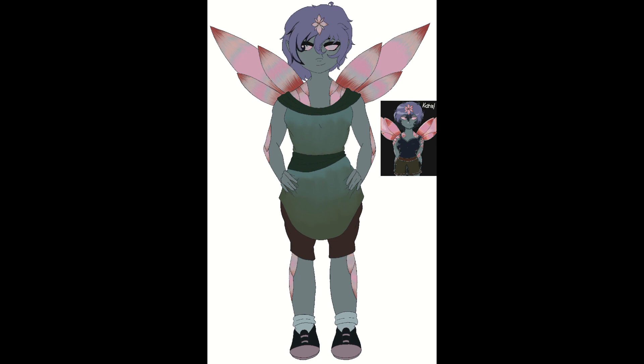This vampire comic is mostly centered around daywalkers — vampires that can just handle being out in the sunlight and all that. I won't get into too many details, but the question I have for you guys is: do you think that there are some vampires that can't or don't have a human form? And if so, do you think this character could work for that? Because I'm not going for the traditional 'vampires are beautiful' thing. I think that about covers everything for this, so we'll let you listen to the rest in silence.